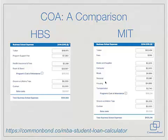So looking again at the different costs here. HBS is an interesting one. They have something called a program support fee. This includes books, cases, web-based support materials, and other types of course support. You'll notice that MIT actually breaks out books and supplies, and computer, separately. Computers are a really interesting one. Some schools require you to actually purchase a computer. For some schools it's optional. Tuck, for example, for the class of 2015, and I believe the class of 2016, required that students purchase a computer directly through the program, and it had to be a specific model. So making sure that you understand the ins and outs of that is really important, especially if you're thinking about upgrading your hardware ahead of time.